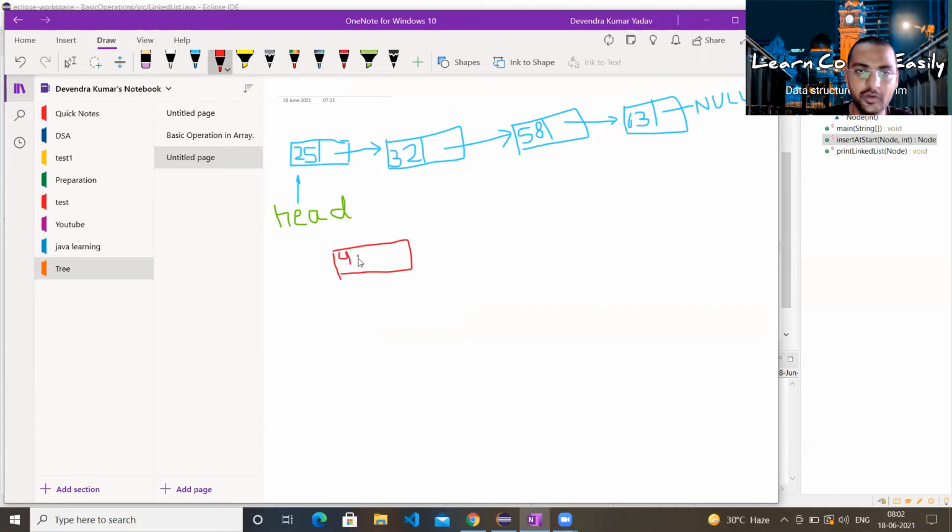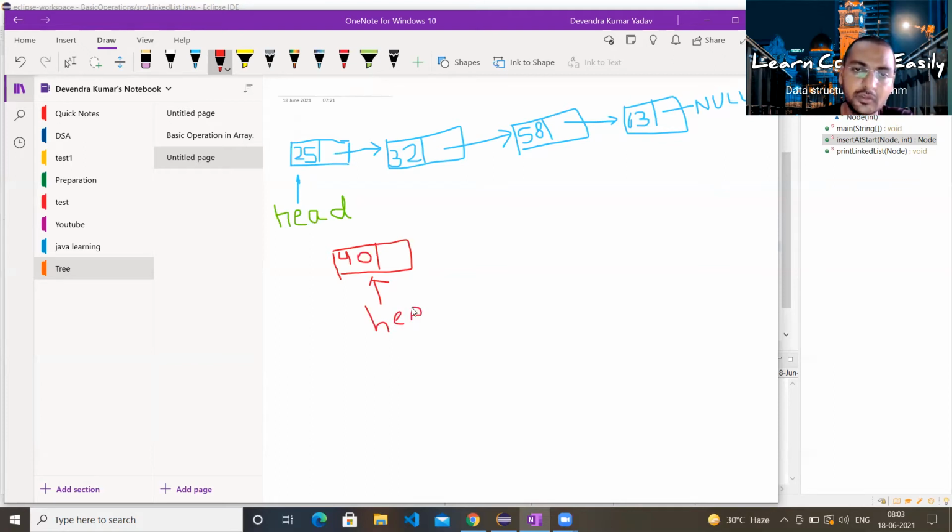So till this point we are fine. Now our new node will also have a pointer which will point to some node. This should be the head now, because this should be the starting node. So if you make this node the head node, all right, this is our, let's say, new head.